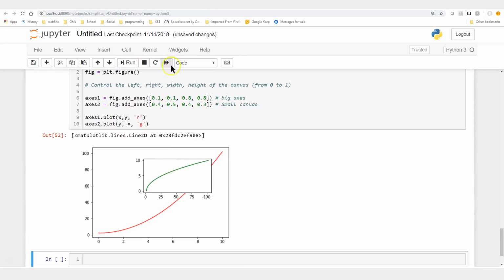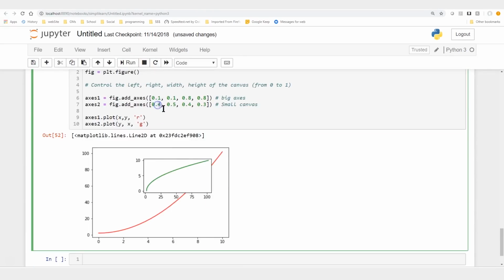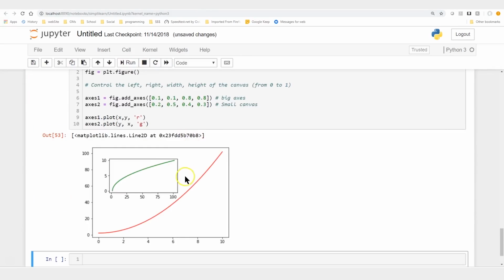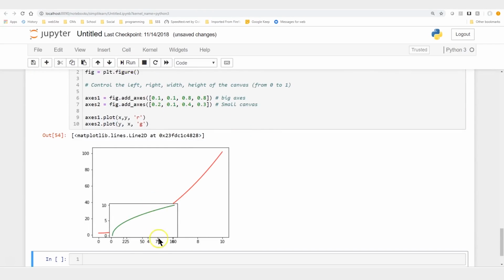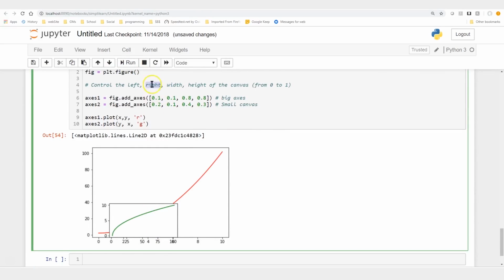Run that. There we go. So you can see how you can move it around on here. 0.2, 0.5 is the left, so that's our right. So let's see what happens when we make this 0.1. And actually, they had it down as left, right. I thought this was wrong. It's actually how far from the bottom. Let me switch that on here. Bottom. There we go. We can go ahead and put that back to 0.5 and run that.